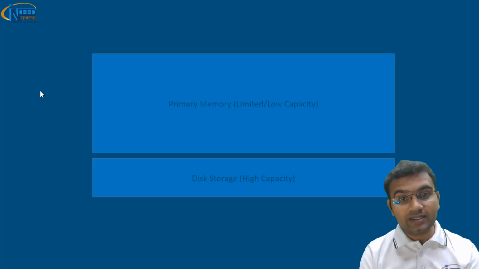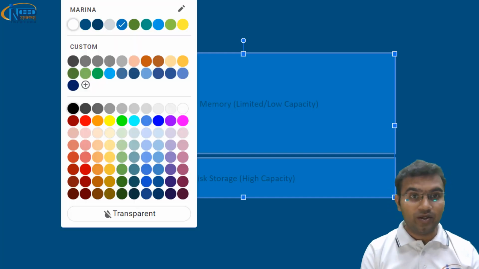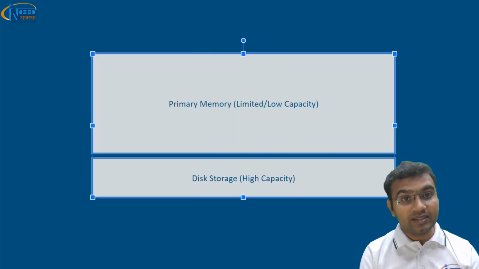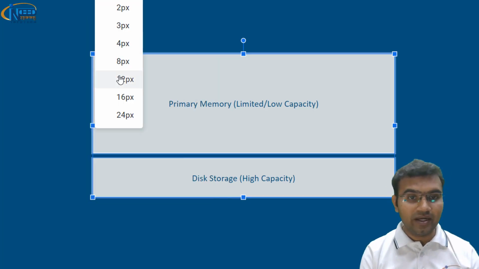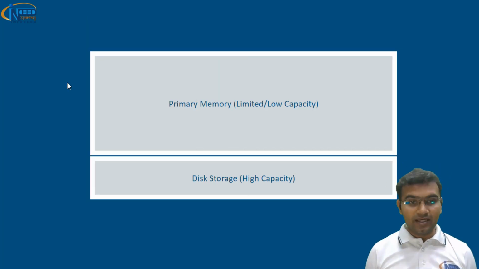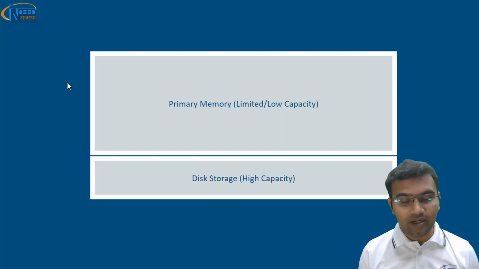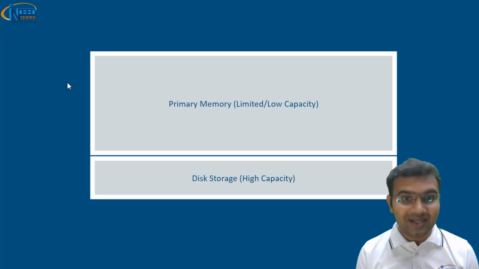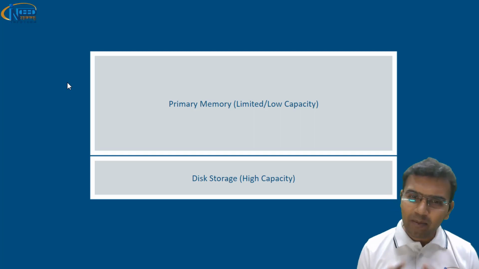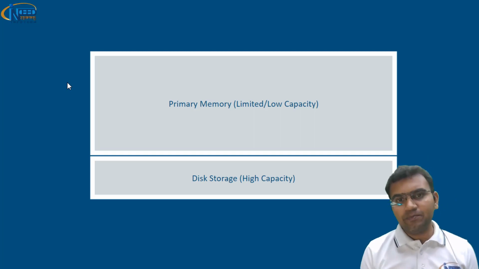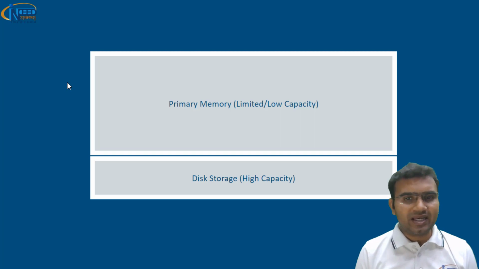So we actually increased the size of the primary memory. You can see here that we increased the size of the primary memory, and we thought let's basically try it out. So we increased the size of primary memory, and the disk storage was kept only for backup purposes. And so this was quite expensive.